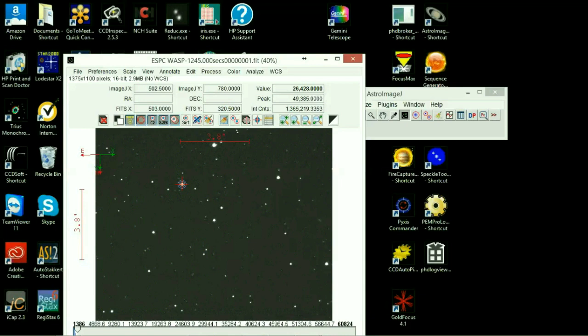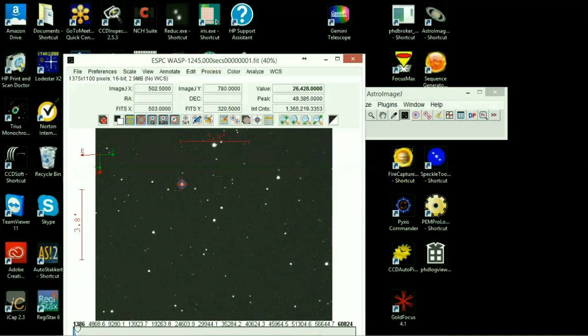Value is the ADU count of the pixel that I happen to be on at that point in time. And integrated counts are the ADU counts that are computed in the aperture after the sky background is taken into consideration. And we'll cover later how one defines these concentric circles, that is to say the aperture and the annulus.